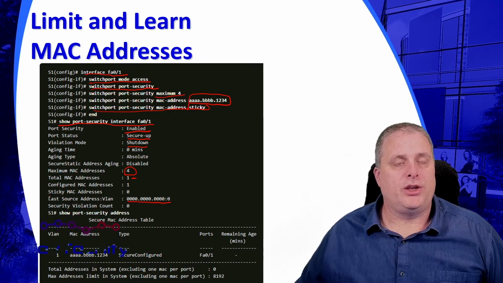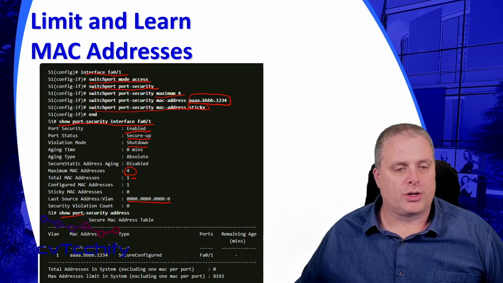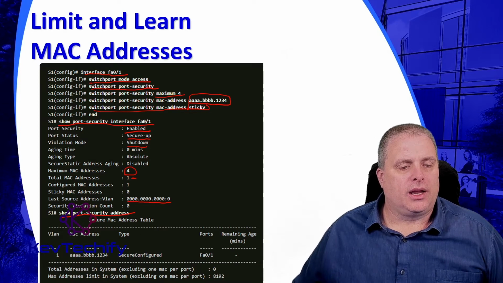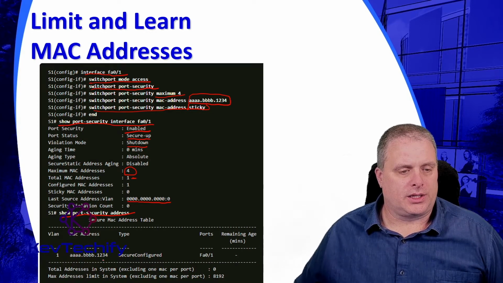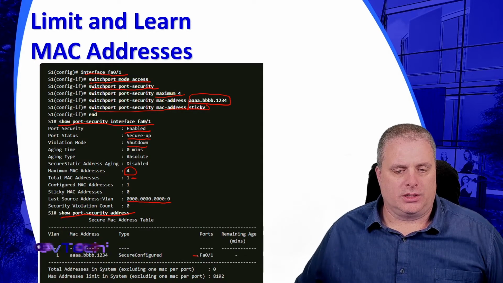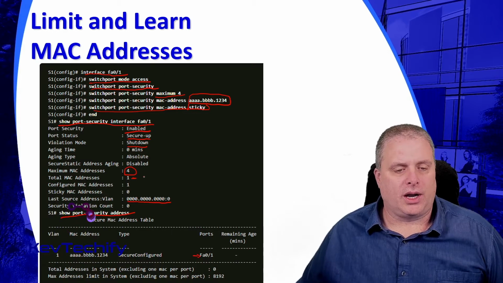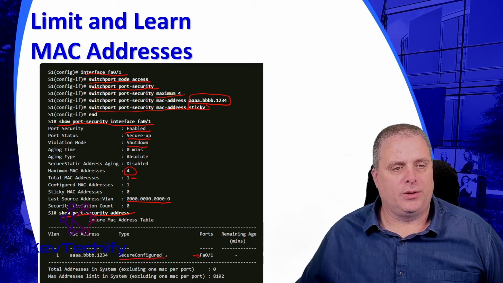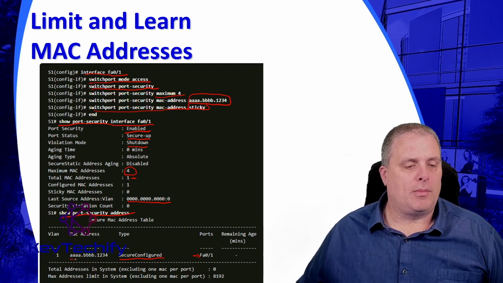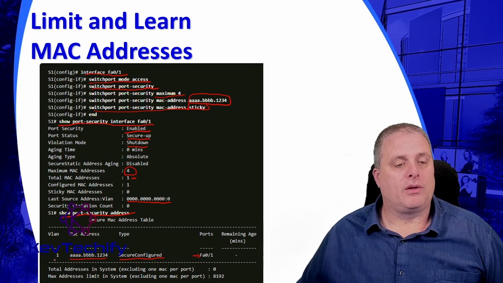The second command you can use here is show port-security address. What that does is it lists out the information about the addresses on the switch. It basically starts off with the ports, lists the ports over to the right. Then it says, okay, we've got it securely configured. If you don't have port security turned on, it won't say that. Then it tells you what MAC addresses and then what VLANs.